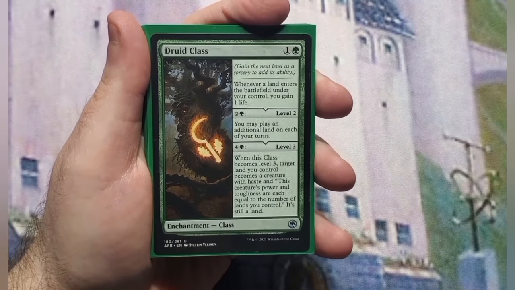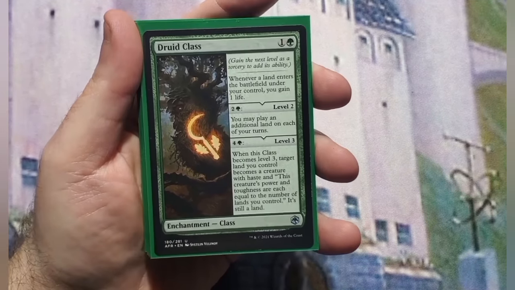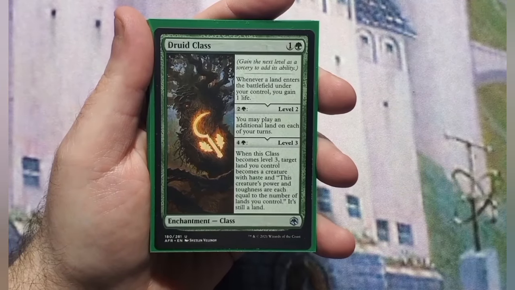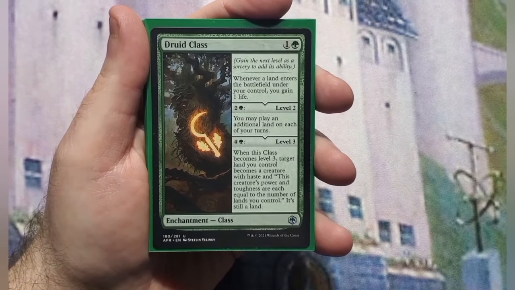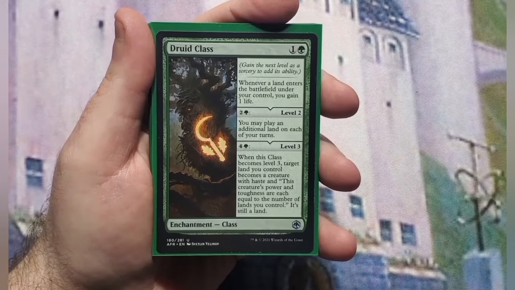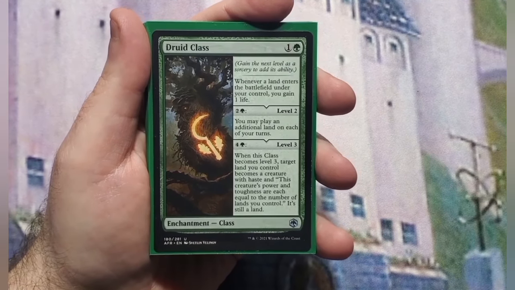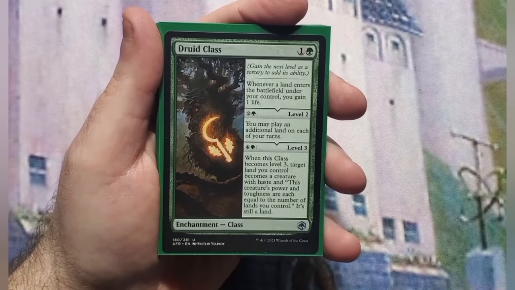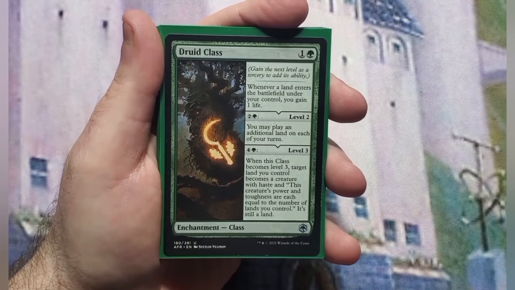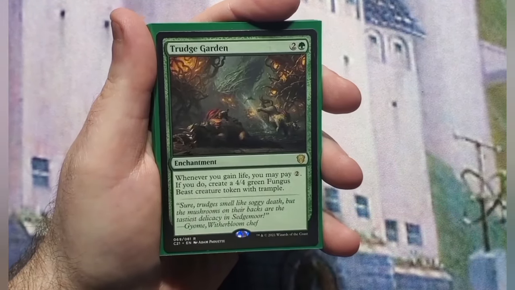The 3rd level I'm not really going to go over because it doesn't have any real bearing for this deck. It's the other 2. So when it comes into play, you have the ability to gain a life every time a land comes into play under your control. And that's the main reason for this card. The 2nd level, okay, it's good. You may now play an additional land on each of your turns, and that could be useful when you draw a lot of cards. So overall, really good for this deck.